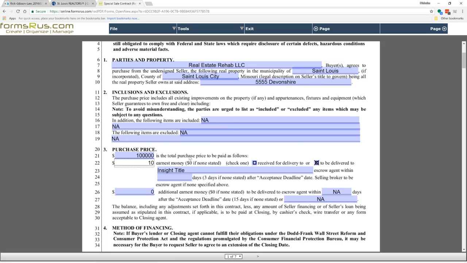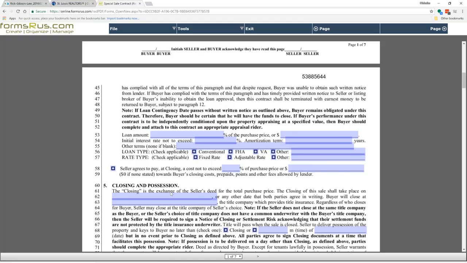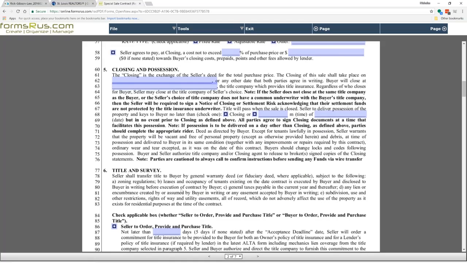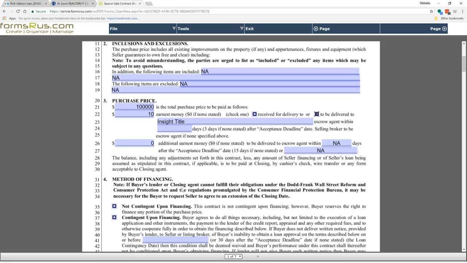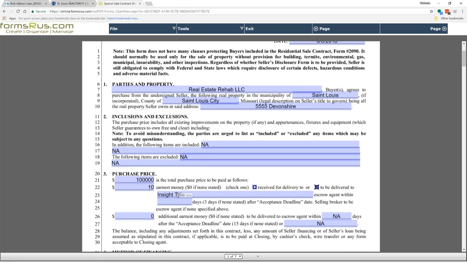But for a standard homeowner that is just selling their house, it's a private seller, I don't even mention the earnest money. Okay, I just say I'm willing to pay $100,000, not contingent upon financing. I'm going to close it on this date. Sign here. Okay, and this is normally after we've kind of already agreed on price. So we're not really necessarily going back and forth on paper. Normally, when we write the contract, it's an agreed upon price, and so we've already been discussing everything, and now it's just a formality to sign it.